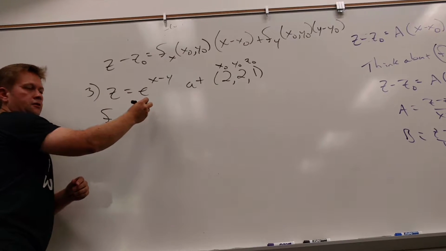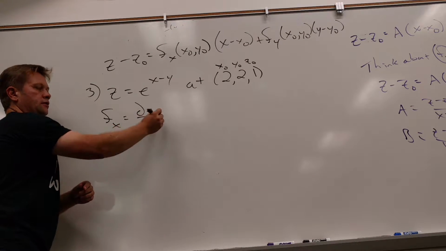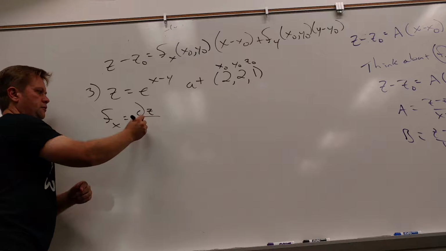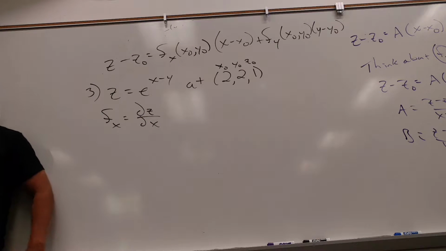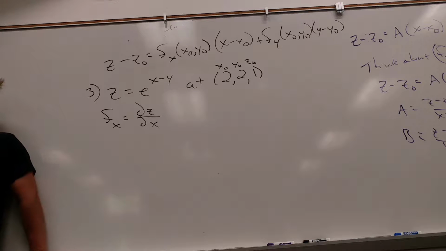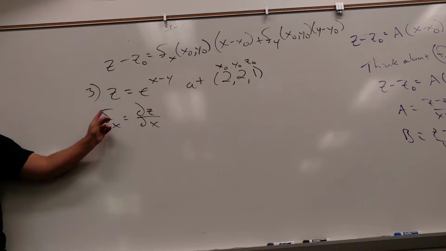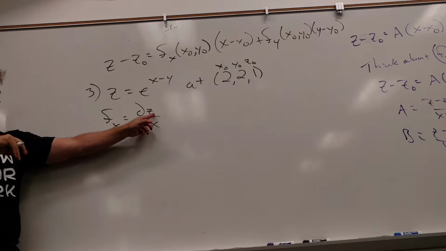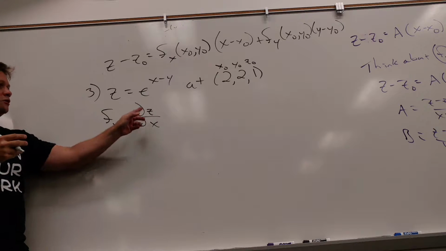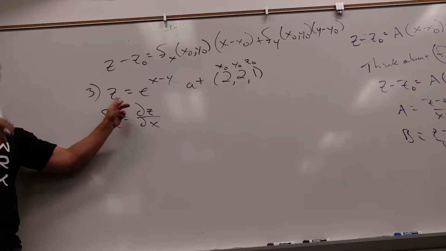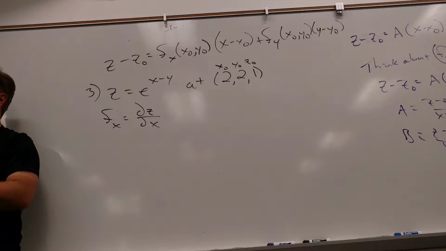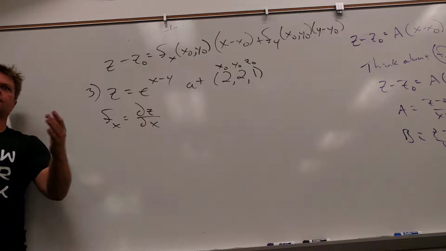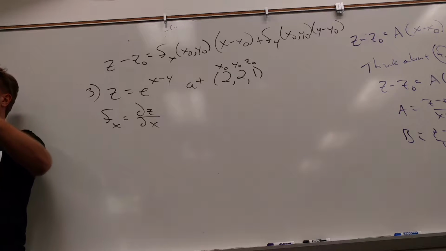Partial z, partial x. Is that cool? Let me stop there for a second. F replaces z, just like F replaced y a million years ago for us, right? Roughly a million. So fx is the partial of f with respect to x, and partial of z with respect to x, but I'm going to call it partial z because that's what they gave me was a z. Makes sense. Who gives a crap as long as you do it correctly.